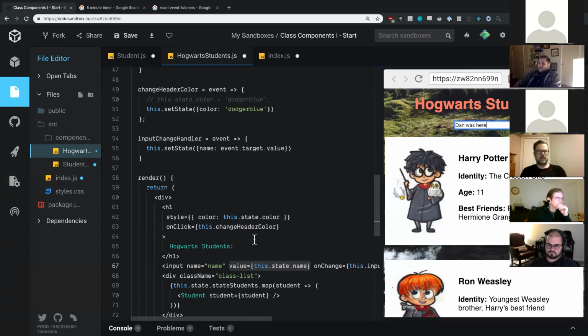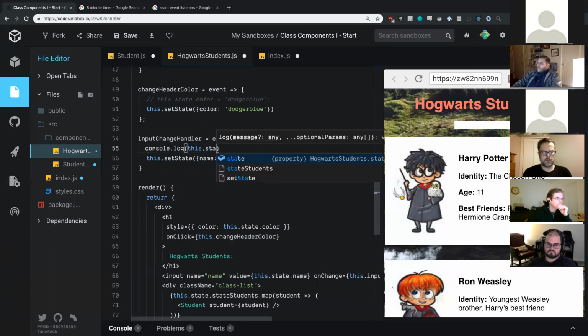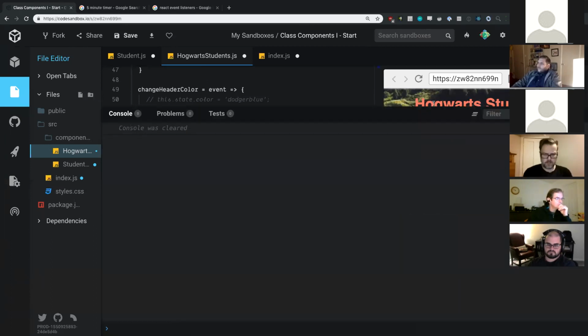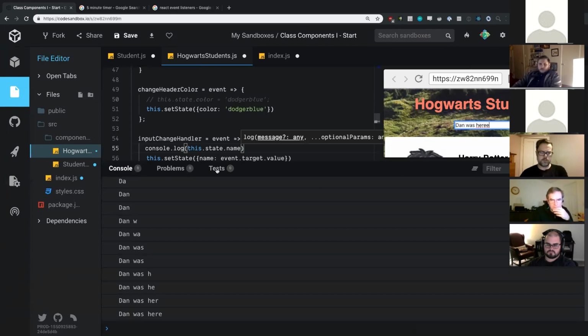So if I log our state, let's check this out. Let's do right here. Open that. I'm going to console log our state as I type. It's changing our state as we go.